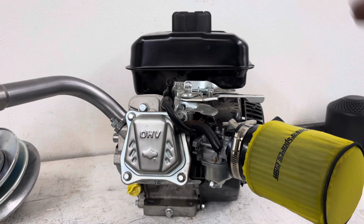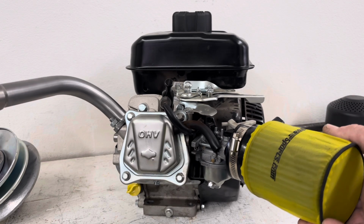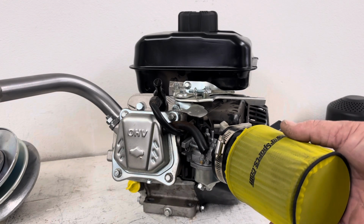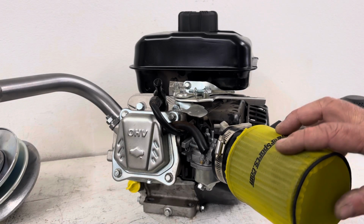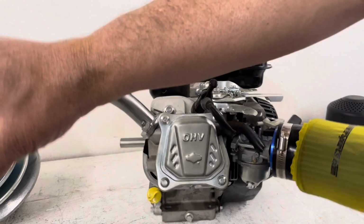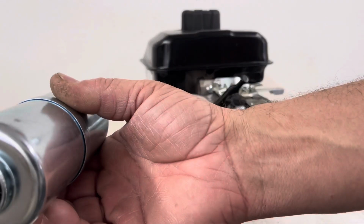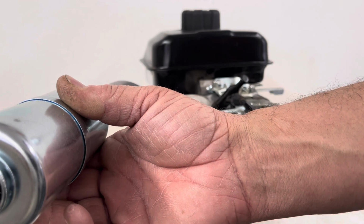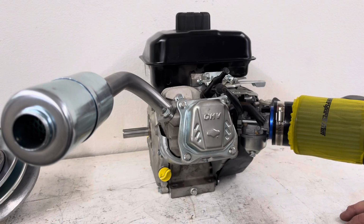Now, you can obviously see that this thing's not stock. I've taken the airbox off of it, used the stock carburetor, and I've just put on a K&N-style pleated filter with a sleeve over it. I got that from Go Power Sports. I've also put on a header pipe, just a higher flowing header pipe with a screw-on muffler, just to open up the system a little bit. These engines are so choked back and restricted that you can actually gain a little horsepower just by opening up the system and letting it breathe.